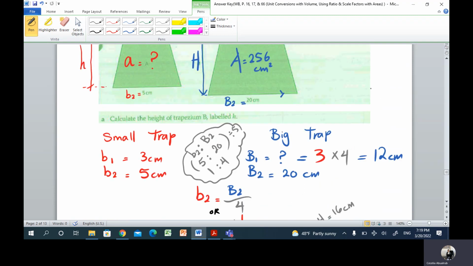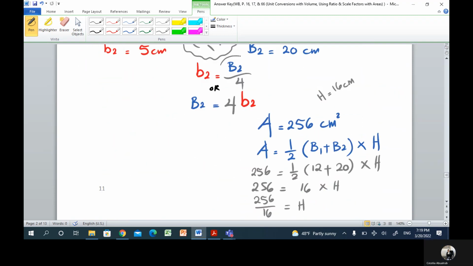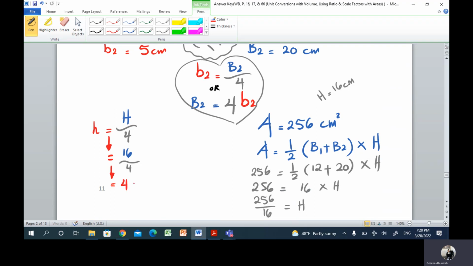And just like we found this formula here between the length of sides in the small trapezium as well as the big trapezium, it is applicable on every single side. So we can say, if h is 16 here, that small h is equal to the big H divided by 4. And this one will be equal to 16 divided by 4, and h small will come down to 4 centimeters.